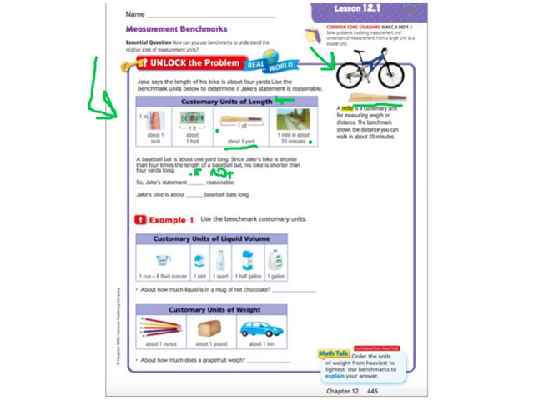By the way, this is page 445 in your big book that you should be filling out. And then it says, well then, about how long is his bike? I would say one and maybe a half from here to here. So one and a half baseball bats. So one and a half should go in there.